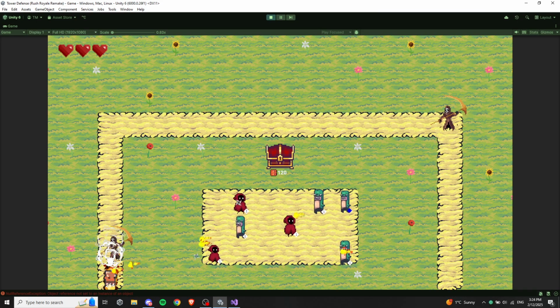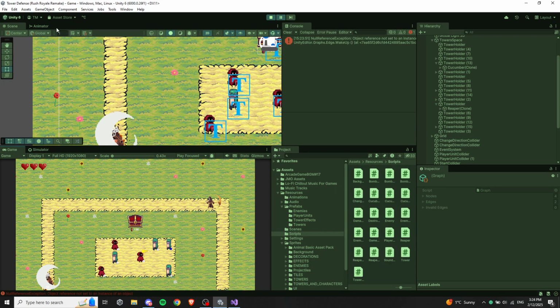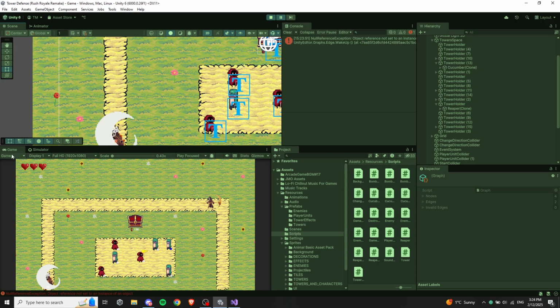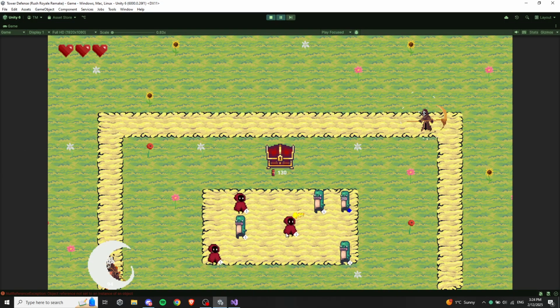But we do have a bug here. We do have a bug, and that bug is we can move the towers, they do not snap back to their original positions when we drag them. You see this one? I can just move it around and it does not go back.